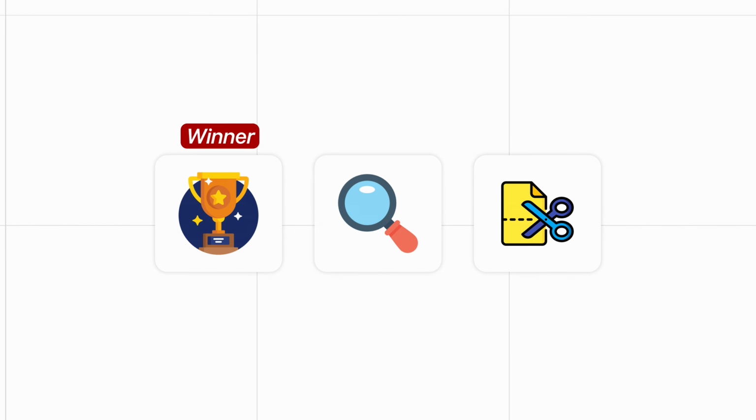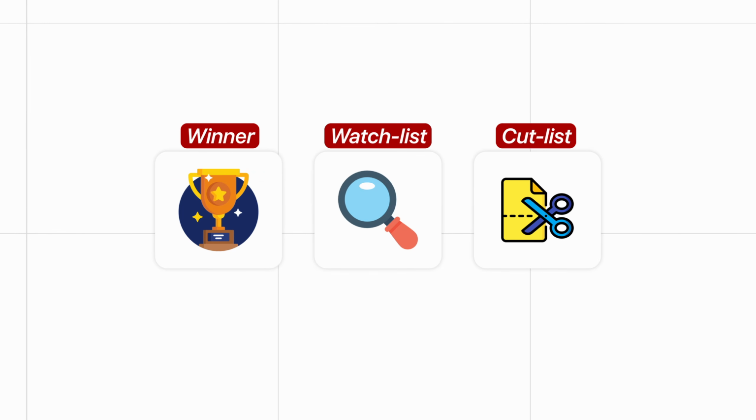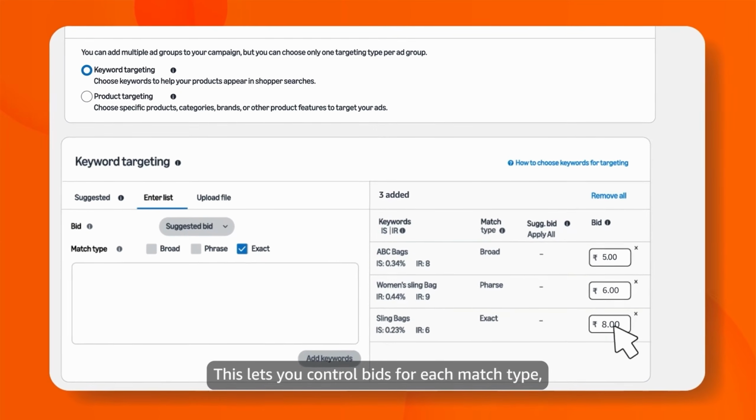And then each week I review my keyword performance, and my goal is to sort them into three different buckets. They're either a winner, they're on the watch list, or they're on the cut list. If a keyword is converting consistently, I'll probably increase the bid slightly. And if it's spending without results, I might reduce the bid or pause it. The goal isn't dramatic changes. It's small adjustments based on performance. That's what keeps the campaign stable.